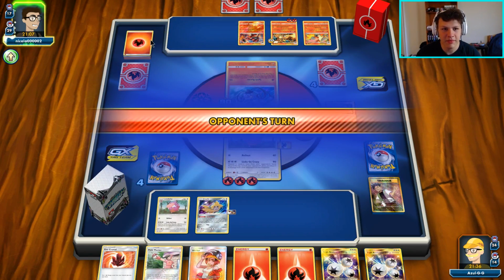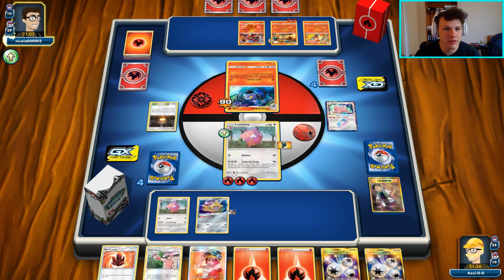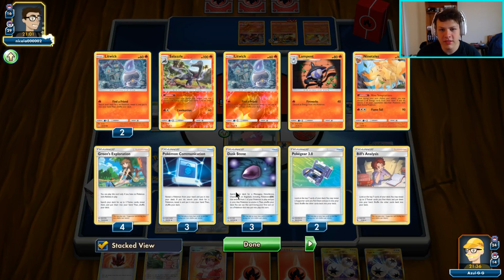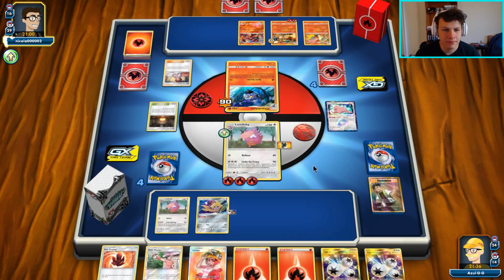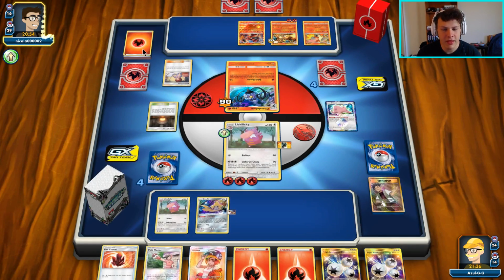Alright, well this is still fine. We get rid of the energy, get rid of an energy out of hand. So they're low on energy. Super low on energy. And now they need one more Pokemon off the Chandelure. So this is actually still fine. Yeah, still a fine scenario. I'm actually curious, how many Brocks have they gone through? 2, so they still have 2 left probably.